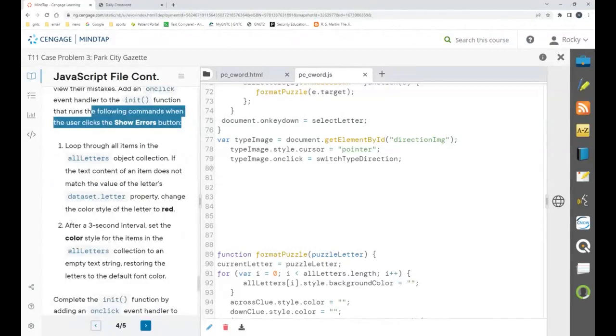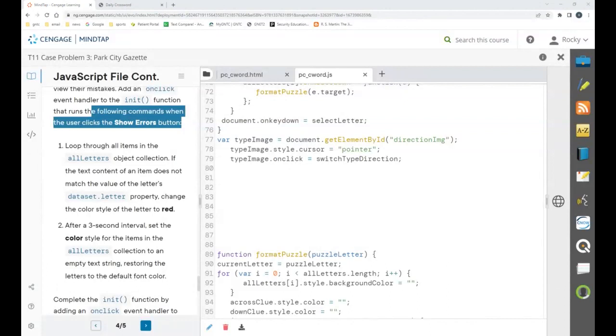It's going to loop through all of the items in the allLetters collection. If the text content of an item does not match the value of the letter's dataset.letter property, it's going to change the color style of the letter to red. Also, after a 3-second interval, it's going to set the color for all the items in the allLetters collection to an empty text string, restoring the letters to default.